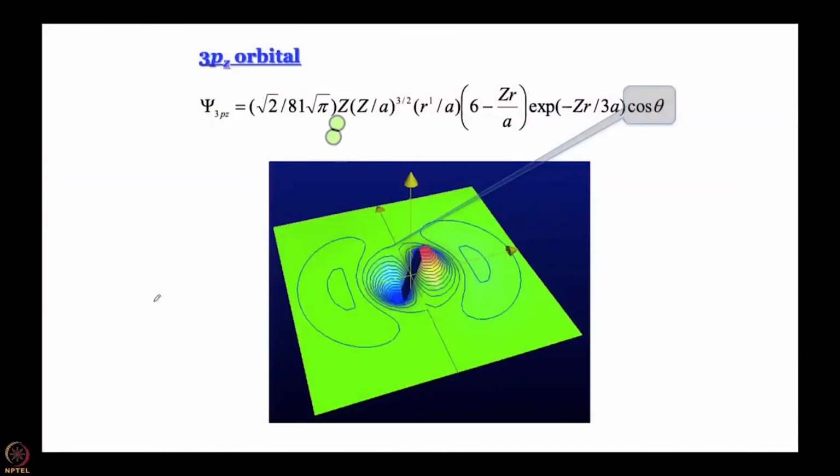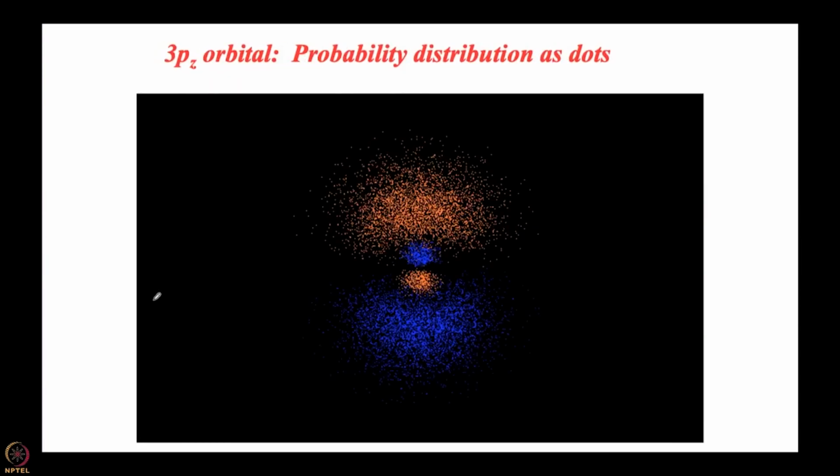Okay. Where does the pz orbital get its name from? Why is it Z? Well, SPDF comes from some ancient spectroscopic nomenclature, but why is it Z? Because it is along the Z axis, same symmetry as Z. Or another way of thinking is, where is the angular node? The angular node is at cos theta equal to 0, or that is Z is equal to 0. So the left hand side of the equation of the node is the subscript, and that is how d orbitals also get their names.